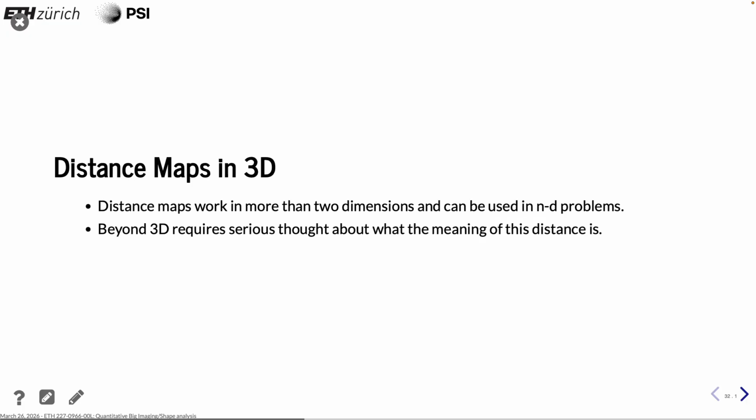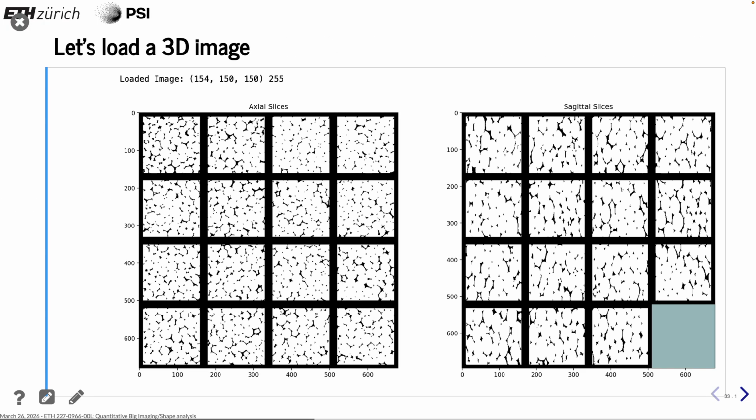In 3D, you can do it. Until now, we have only looked at 2D images, but of course, you have distances in 3D as well. So the principle is easy to step up to higher dimensions, and then it's just a question of more computational effort to compute it. So here is an example of a 3D image loaded, but we now look just at axial slices. It's some bubble material, I think.